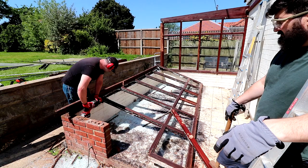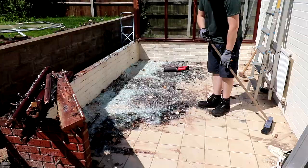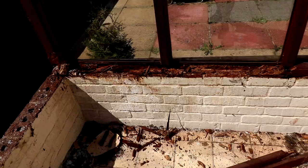With most of the glass out of the way, I can then cut away the frame piece by piece. And then we swept up all the glass. Here's a look at just how rotten the windowsill was. It was pretty much just powder at this point.